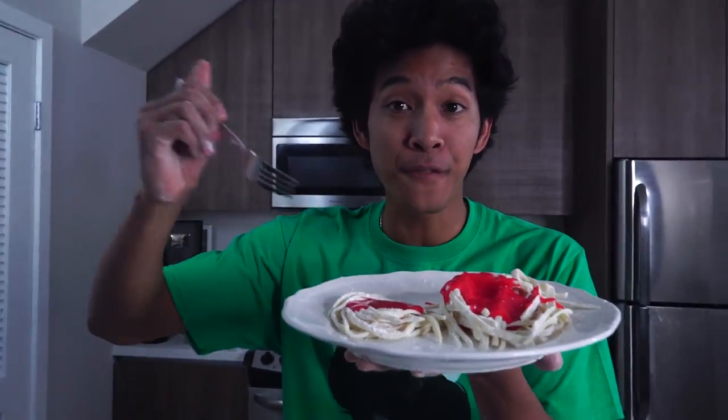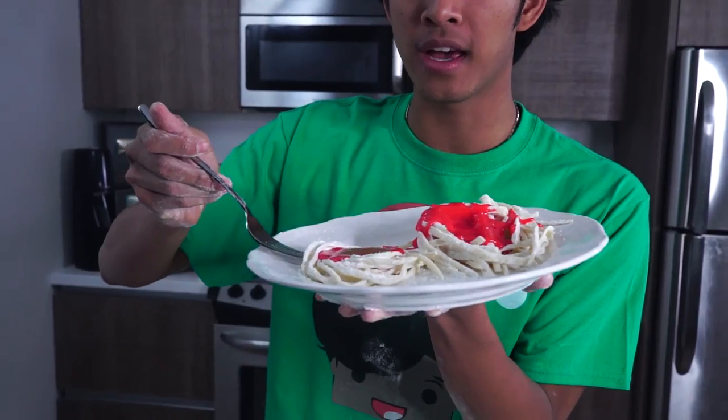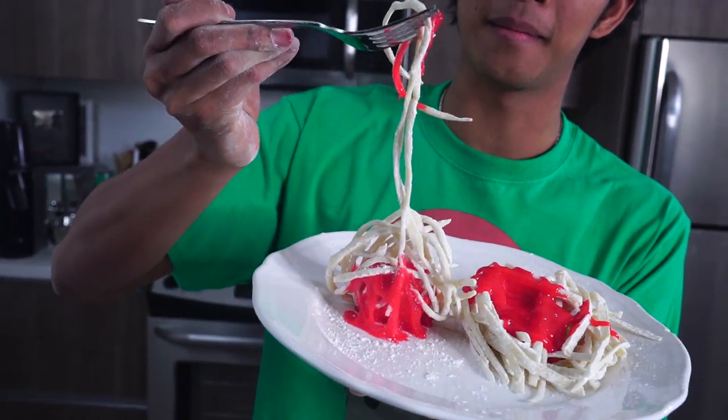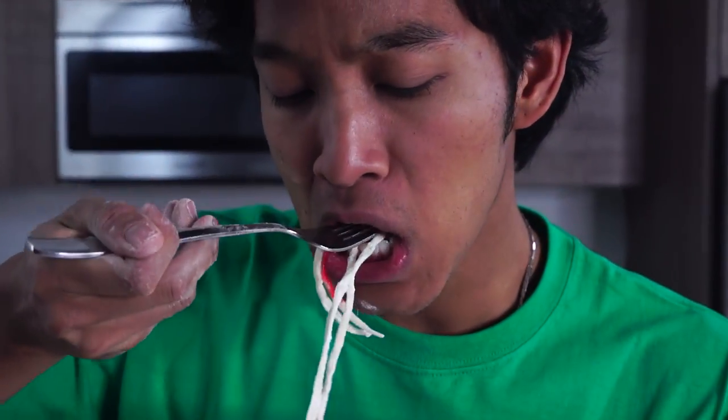All right, here we go. Time for a taste test of the spaghetti with the cherry red sauce. Let's find out. Ooh, look at the spaghetti bubble gum. Bubble gum spaghetti. Mmm. Wait a second, this is really good. Wow!